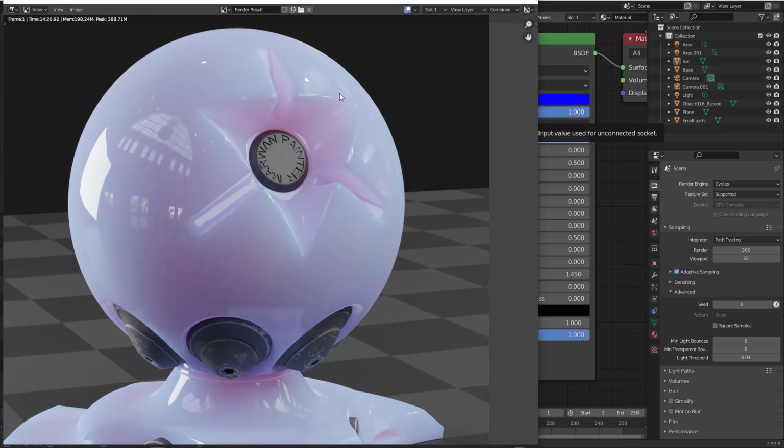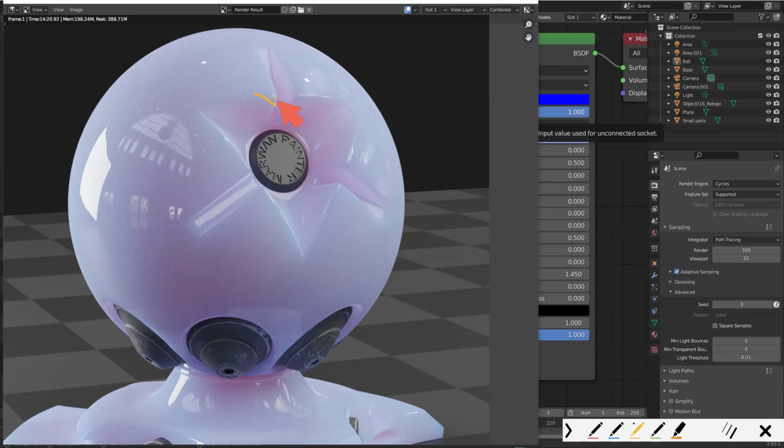Check how the light interacts with the material, and how I can see the medium of the material itself from the inside, because here we have some rays traveled from the inside to the camera.